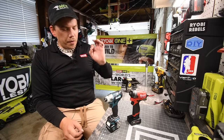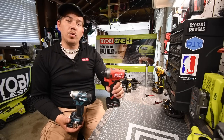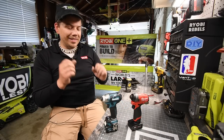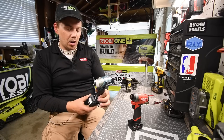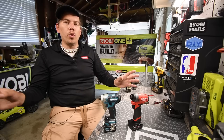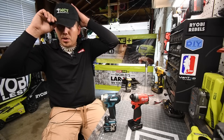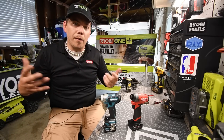Today we are going to do a versus video between the Makita brushless 12-volt impact driver versus the Milwaukee 12-volt fuel brushless impact driver. This is going to be a good one because I just got the Makita a few days ago and I've been dying to use it. This does actually glow in the dark extremely brightly, so this thing is awesome. Both of these impacts are awesome. Now remember, I love all tools — I'm a huge fan of all tool brands, and I especially love 12-volt tools.